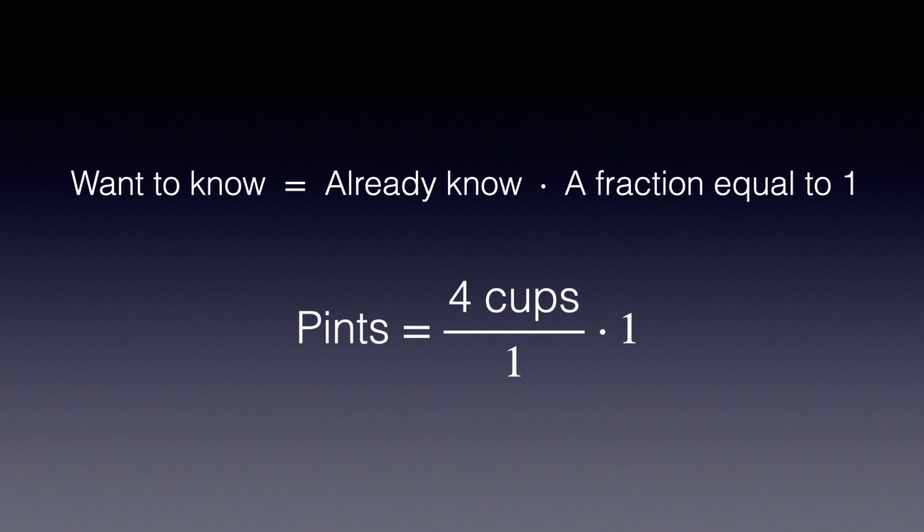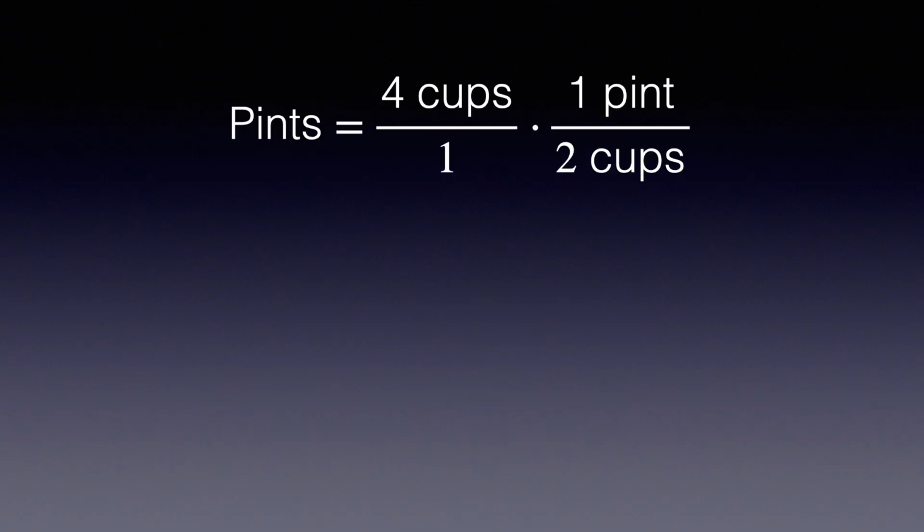Then let's multiply the right side by a fraction that's equal to 1. We've seen lots of fractions that are equal to 1, but we want one that talks about cups and pints. And we found 2 of those, but which one should we choose? I'll tell you how to choose in just a minute, but for now, I'll pick the better one and show you the method, and later on I'll show you what happens when we choose poorly. I'm going to choose the fraction that shows 1 pint over 2 cups, which we've already convinced ourselves is equal to 1. Now we have 2 fractions multiplied on the right. That's why I put cups over 1 in our first equation.